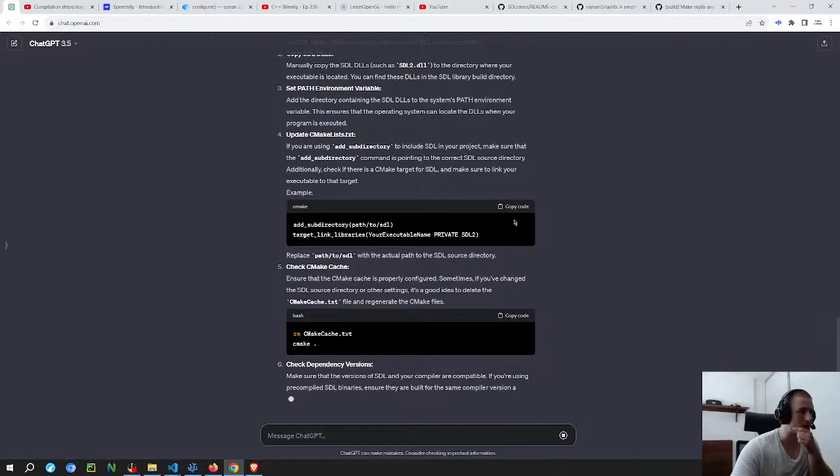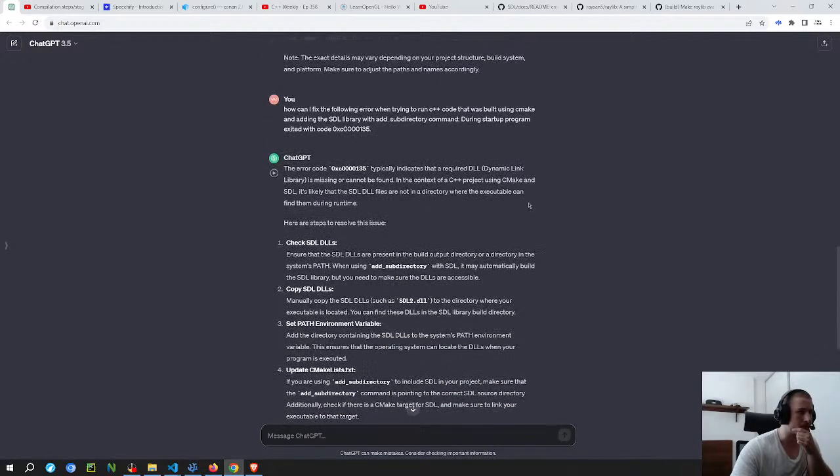I think this was what I was thinking as well. This is why it got me thinking about this difference between dynamic link libraries and static libraries.